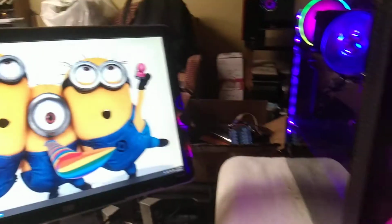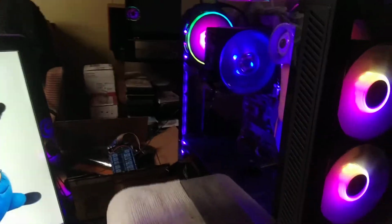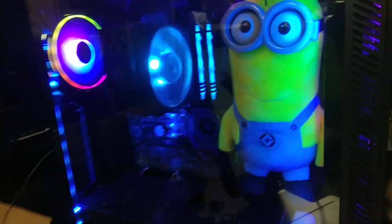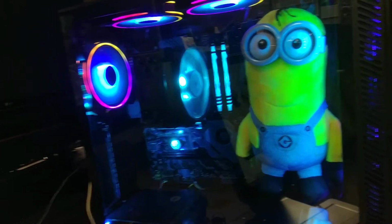It's so fluffy. Love it. And then inside the computer, look at what we have.